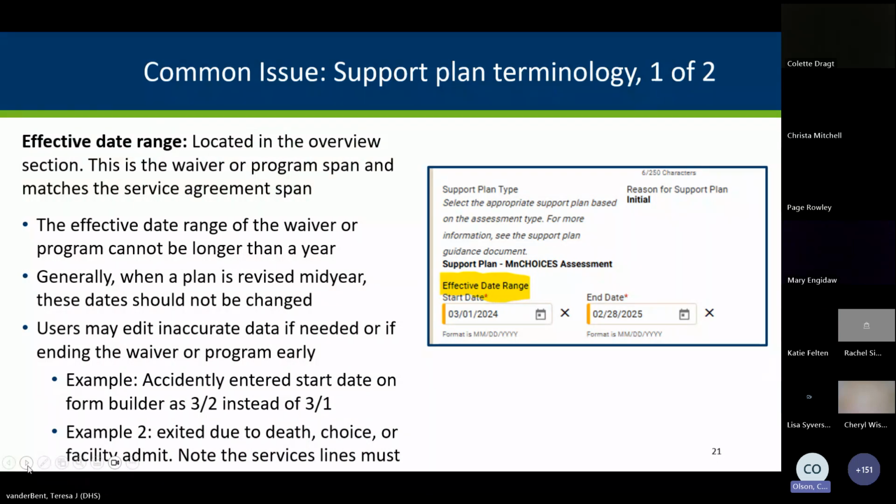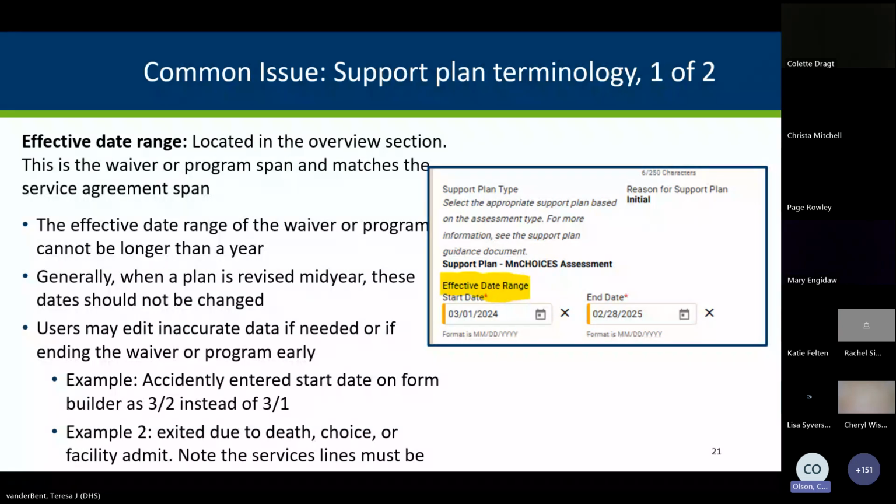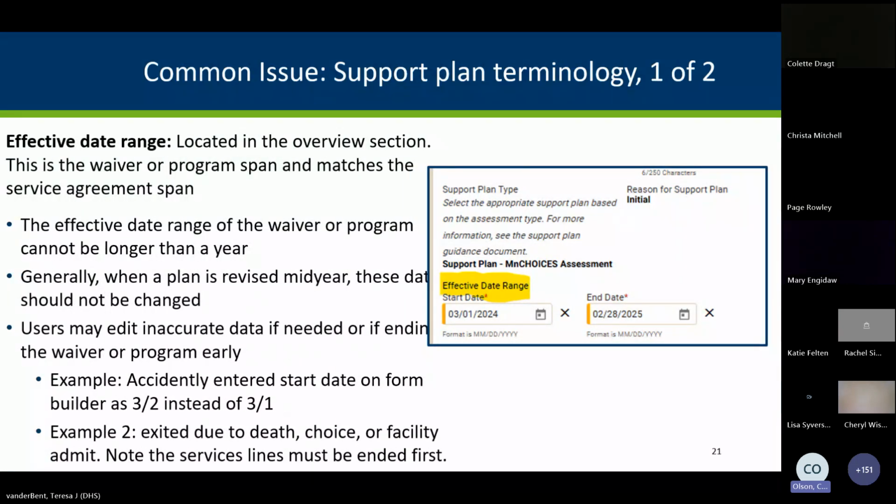Users can edit inaccurate data if needed, or if ending the waiver or program early. For example, if you accidentally on that form builder that I just demoed selected 3/2 instead of 3/1, you can update it here. Or if the person exited their waiver early because they passed away or they chose to end services, then you can update the end date.